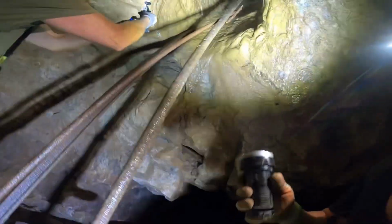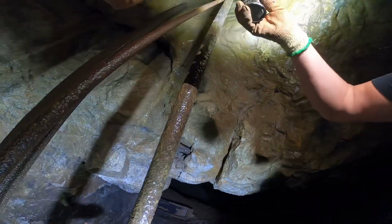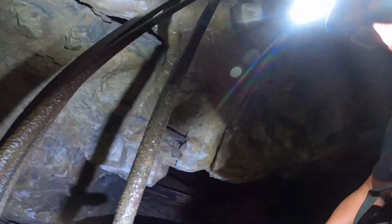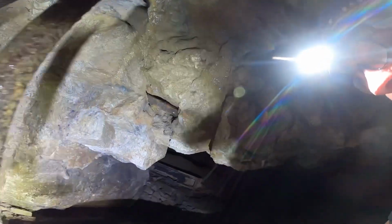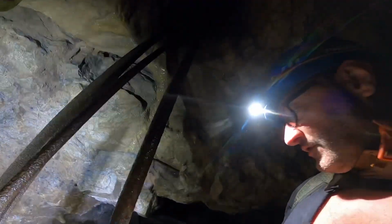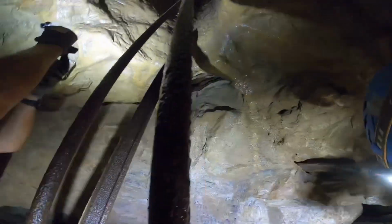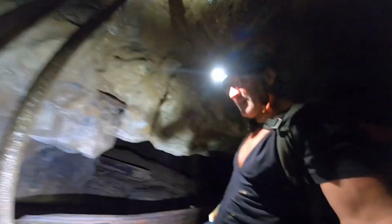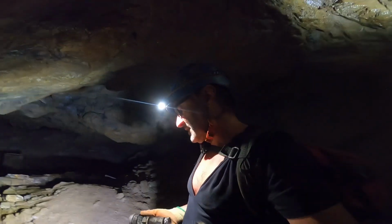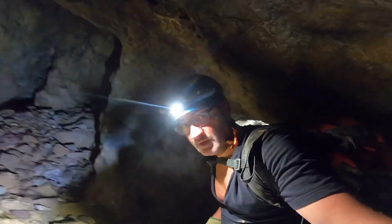Right, actually, yeah, that is the shaft. There is light up there, is there? Yeah, definitely, that definitely goes up somewhere. So obviously these pipes, one would have been for compressed air, another for possibly water, and the much needed compressed air down the mines to drive a lot of, in the later times of the mining, in the 1900s, they were driving compressed air drills rather than hand drills. In the 1800s it was more like hand drills.